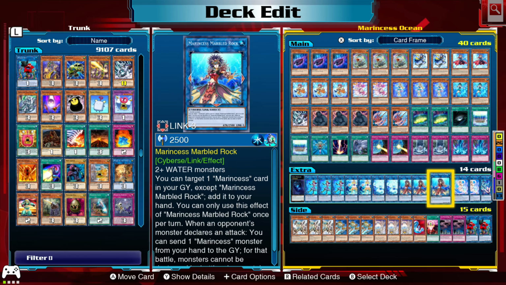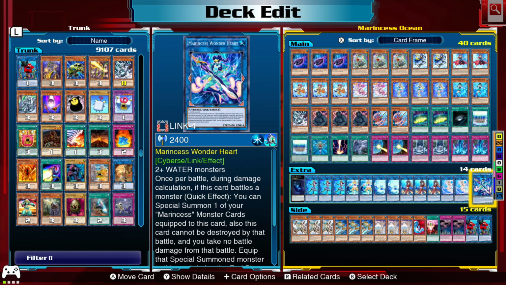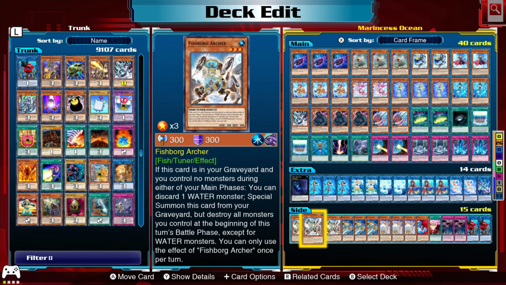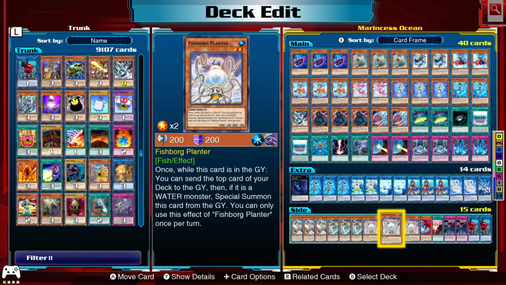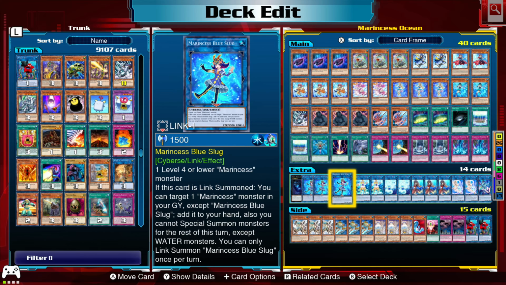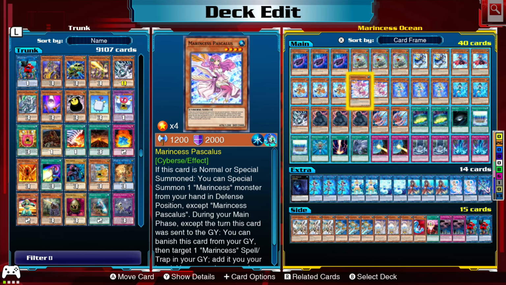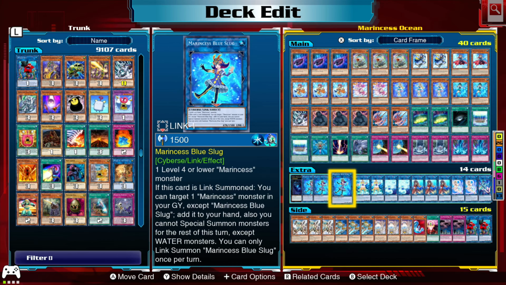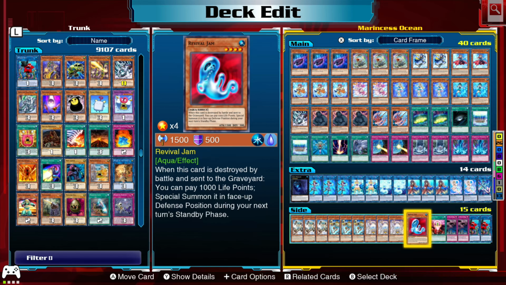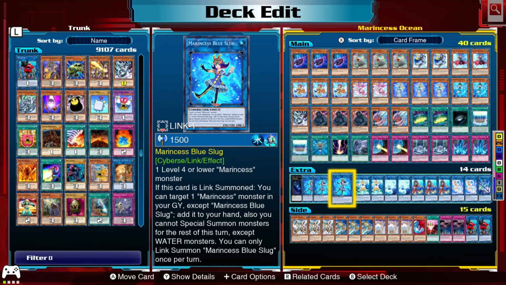Anyway, Marbled Rock, three. Sea Angels, two. And one Wonder Heart. All right, and as you see down here, I don't really showcase the side decks because you don't swap anything out. It's just one duel versus the best of two in real life. So this is what they had first. It was basically a fish deck with a few Marincesses sprinkled in there with the Marincess link cards. And that's why it wasn't really working out for me in the early stages of the showcase. Now, with that being said, let's duel.